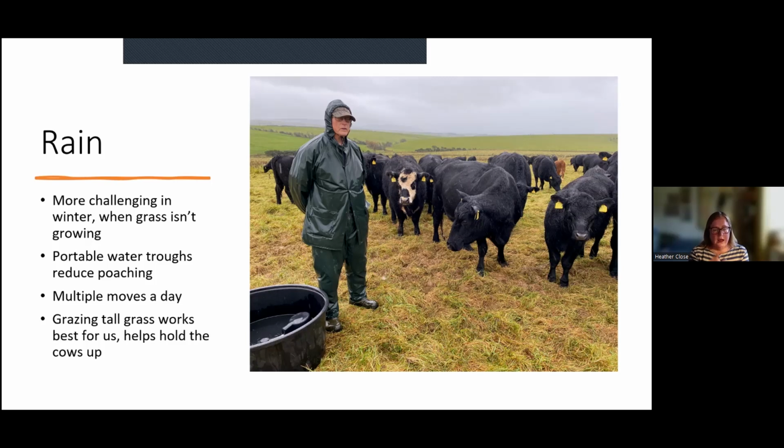But you can see even around the water troughs, you still get some poaching. And we do use portable water troughs, so they move every day, which minimises the poaching, and you also don't get the tracks back and forth to the fixed troughs. So that has helped a lot. And we move them 2 or 3 times a day. And this is largely because we have all the different classes of animals together. So we have calves and young stock, so heifers with their first calf, young steers, and the cows. So by moving them 2 or 3 days, I feel more confident that they're all getting a fresh bite of the grass.